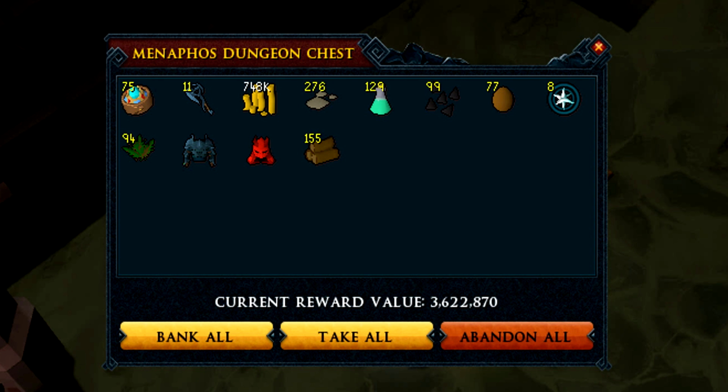So again, like I usually do, are any of these items good for Iron Man? I would say that the Goat Horn Dust, the item that's 276, that is actually pretty good. I don't know which potion that's actually used for, but it's probably pretty decent. Goat Horn is probably only mainly obtained from like Corporal Beast, so now we have a different way of getting that. And then there's some decent alchs there with the Onyx Bolt tips.